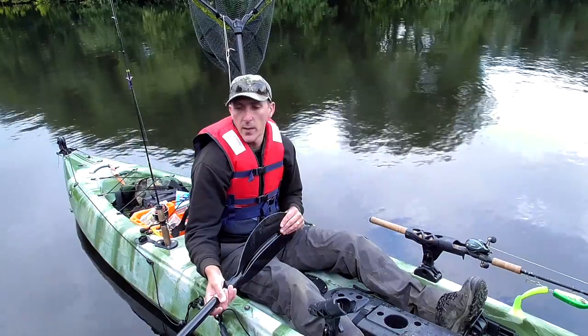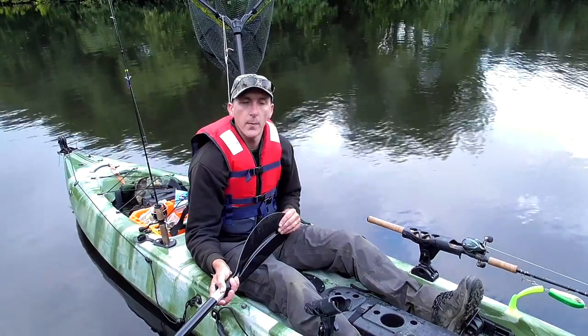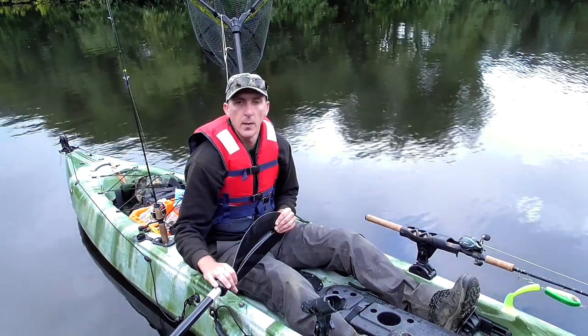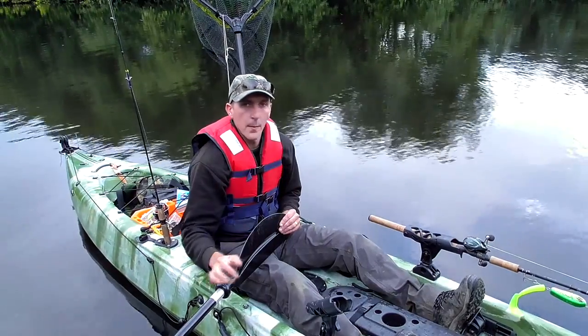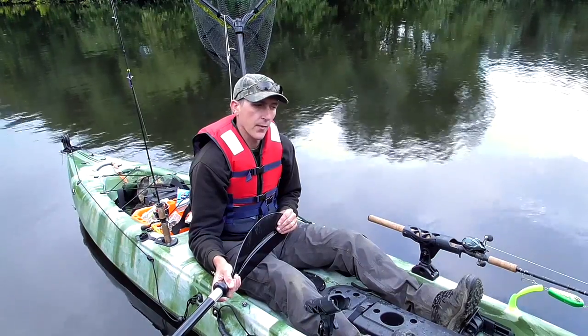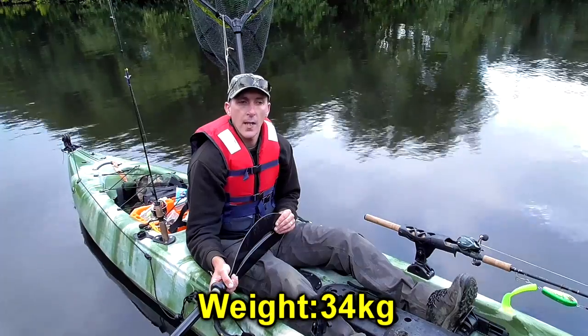But if you're knocking on a bit, then it's not the one for you, unless you think you'll go out with somebody else as well. If you go out with somebody else, two of you can lift it, no problem. My 10 footer, I can lift on and off the car really easily. Like I say, this one's a lot heavier.